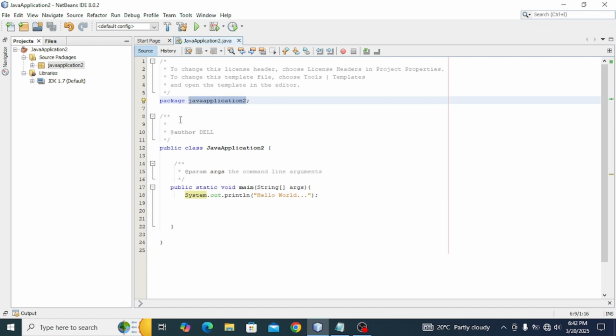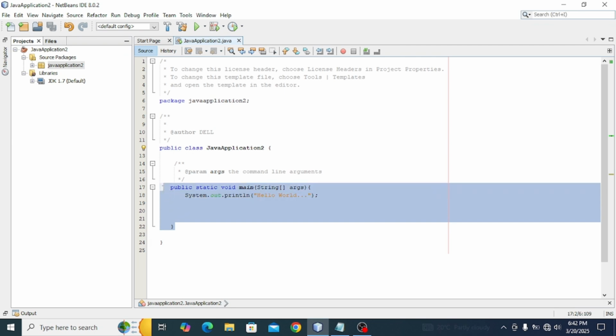Then from the package, we have a class, this one. So everything else will be packed in a class. So in the class, we have our method, and this is the main method. This main method, for any code to run, it has to be within the main method.